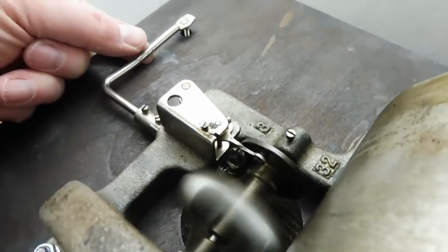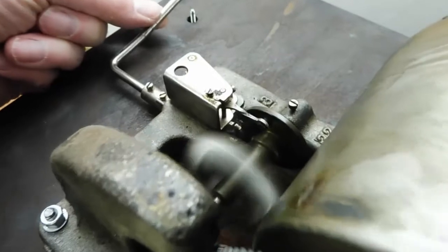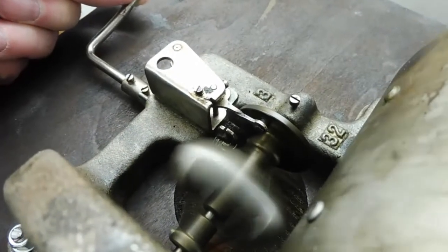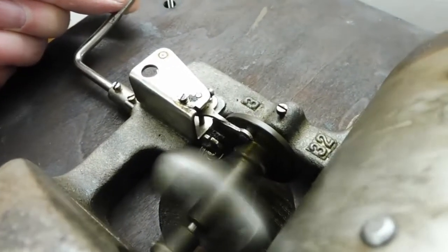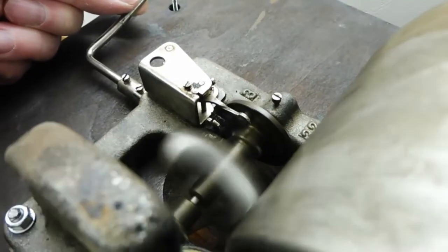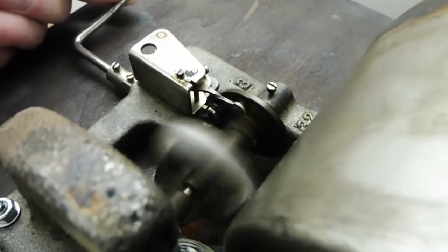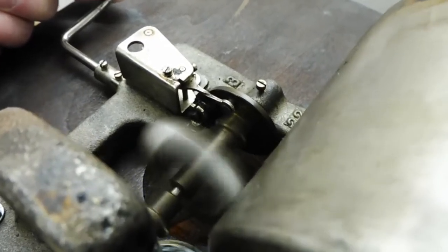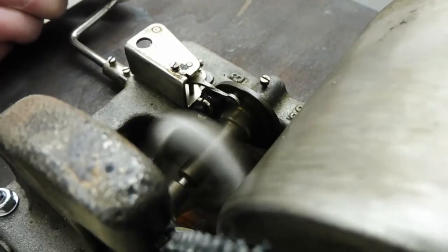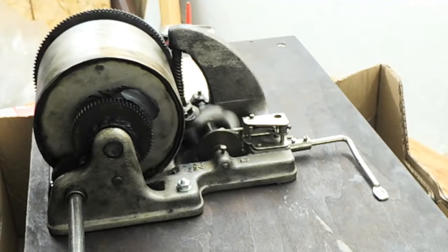I've had a little poke around inside, I've cleaned up the oil a little bit, I've applied a little bit more oil, but nothing that I could really call maintenance or a service or anything of any merit. So essentially it just needed a bit of adjustment. Now, to be fair, it almost certainly does need a proper clean and a proper re-oiling and greasing. But for the minute it's working fine, it's keeping good speed.